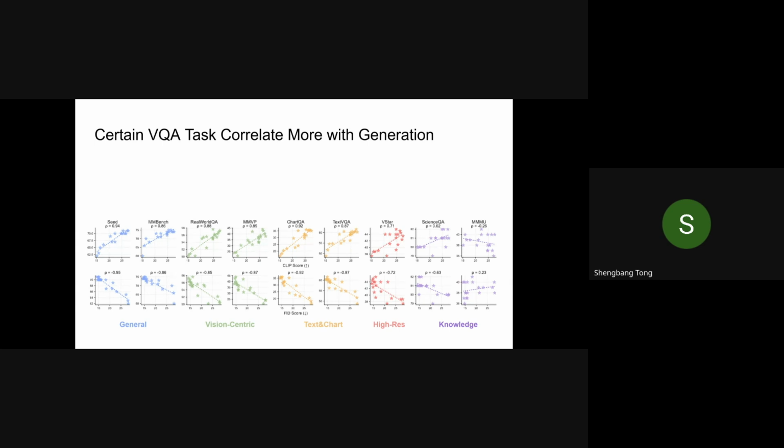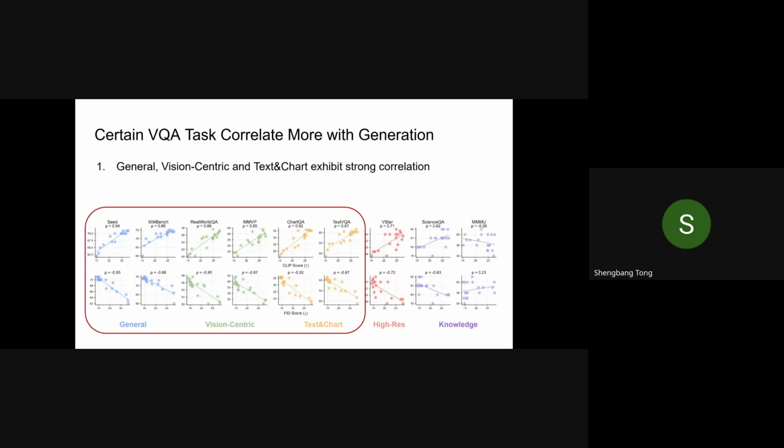Text and chart, which measures basically the model's ability to understand OCR and text data. High resolution, which is the model's ability to understand high resolution images. And finally, knowledge, which is basically the model's ability to actually solve a college exam or solve some very professional questions.